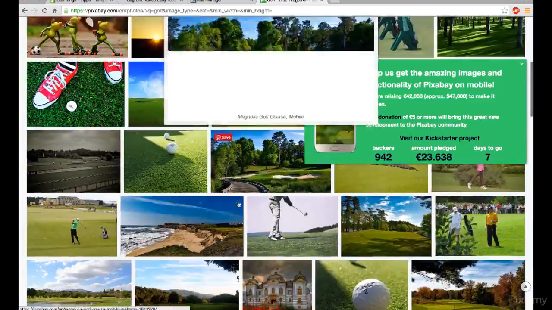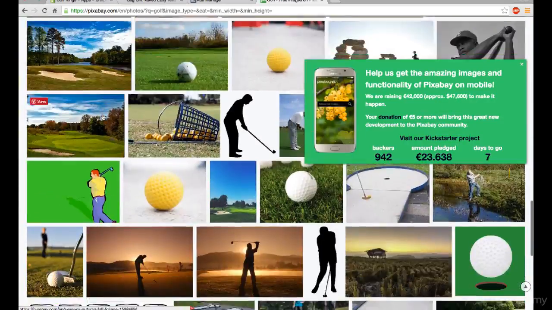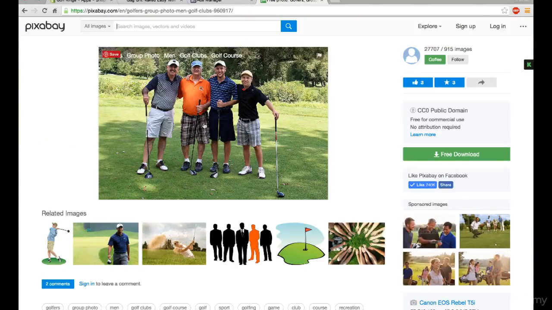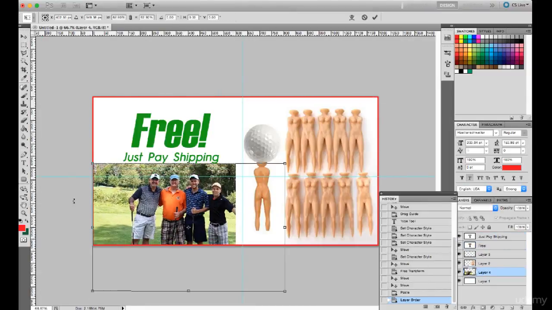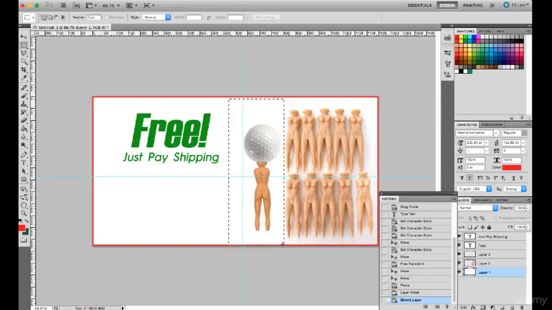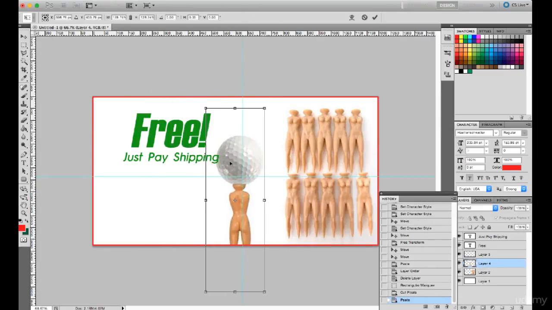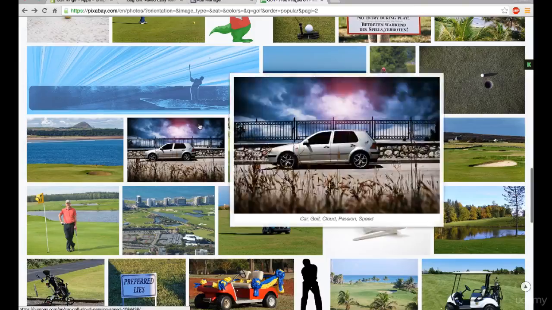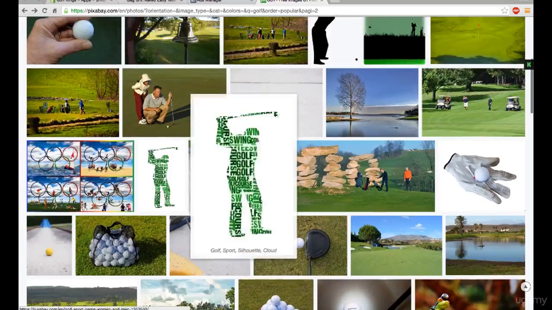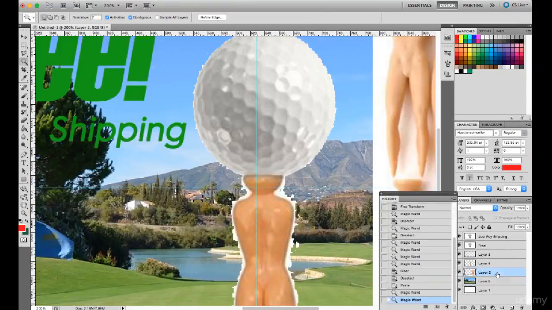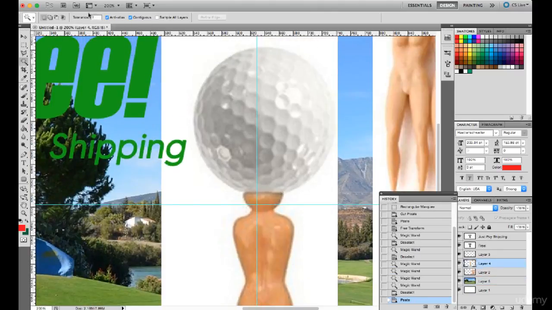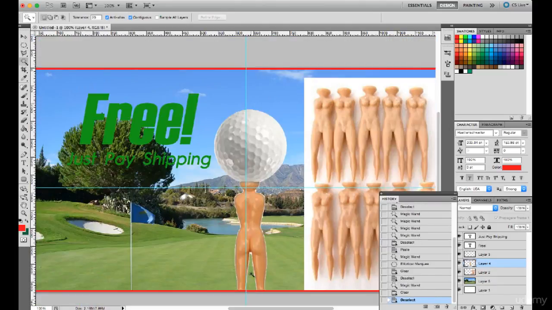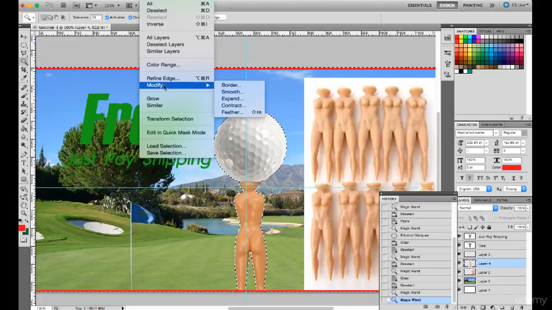So instead of sitting through the entire design process in normal speed, I'm just going to take you through a fast capture of how we come to the final ad. I browsed through a whole bunch of pictures on the free image website, and at first I selected this one with the 4 golfers before I realized that it's pretty much targeting one very selective demographic, and I wanted to come up with something more general. So I went with this landscape shot of a golf course, and I'm taking that image from AliExpress. I'm dividing it up a little bit, putting more focus on the solo item and just erasing the white space.